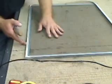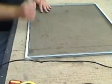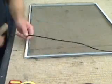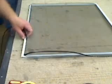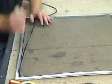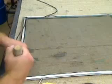Then I roll my second side. Then I partially do my second side here, partially going in about 2-3 inches. I flip it to the short side, and then I will roll that down the right-hand side. I'll roll this all the way to the long side.